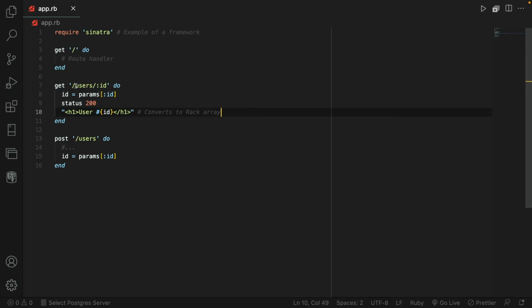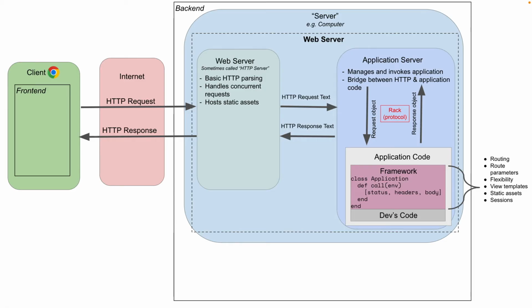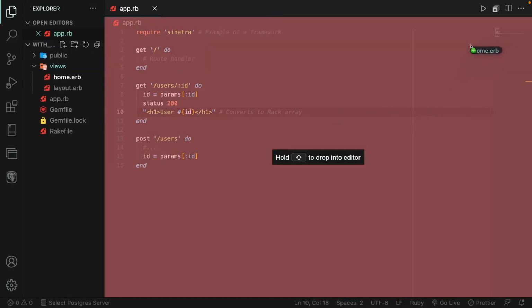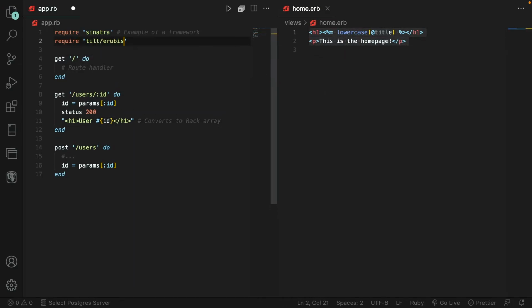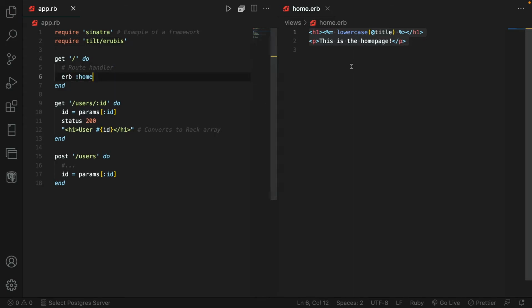Another huge benefit of frameworks is view templates. Most of the time, our response is going to contain HTML for the browser to display. So a big job of our application is to dynamically create this HTML so that the front end of the app is customized to the user based on their request and their data. Without view templates, we'd have to build long strings of HTML ourselves using some pretty complex logic potentially to create this string. View templates allow us to separate this HTML into a distinct file, or distinct files for that matter, and they provide syntax for easily inserting values and code into that HTML.